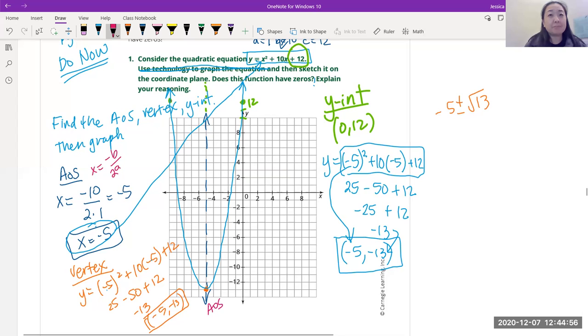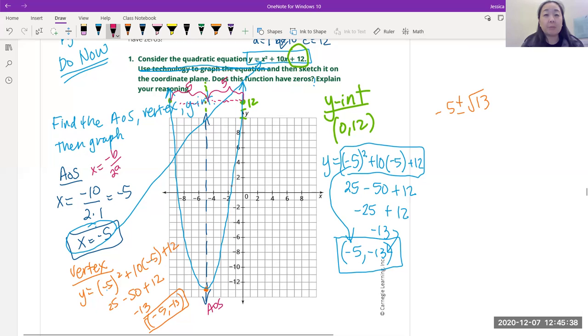How did I get this other point over here? Magic. So from this 12 on the y-axis to the axis of symmetry, this distance right here is 5 away, right? Because remember, this is at 0 on x, and this is at -5, right? So that distance is 5 away. So then we go on the other side, 5 away, and that's where we end up at this -10 right here, and that's going to be the symmetric point. Because remember, parabolas are symmetrical. All right, so this is also 5 away, here to here. So if we know a point on one side of the AOS, then we know the point on the other side. All right, and then we just draw the parabola.